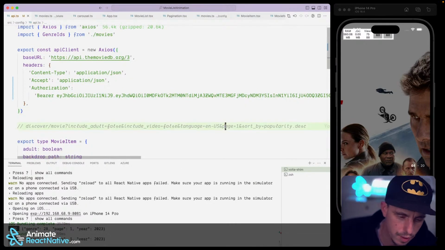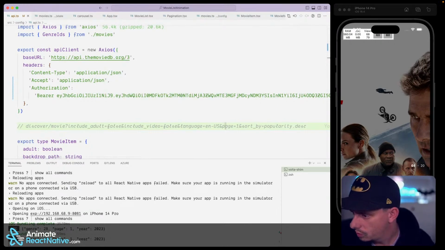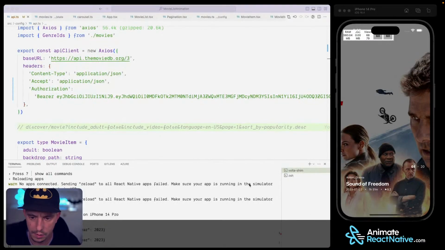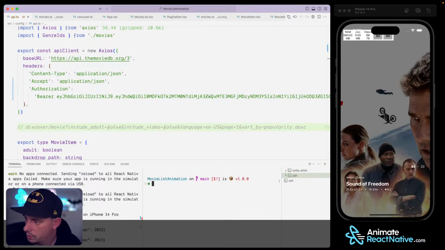But I believe it's overkill for this demo. So let me move me back to the left. I can actually create a new one here, which is going to be easier for you to follow.